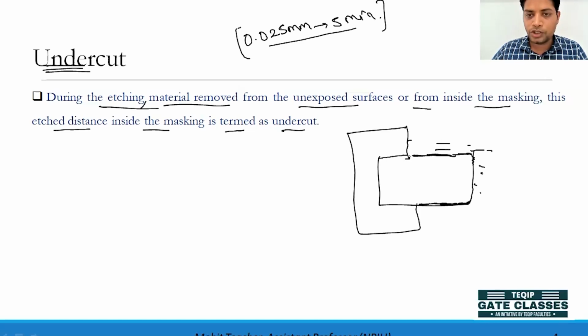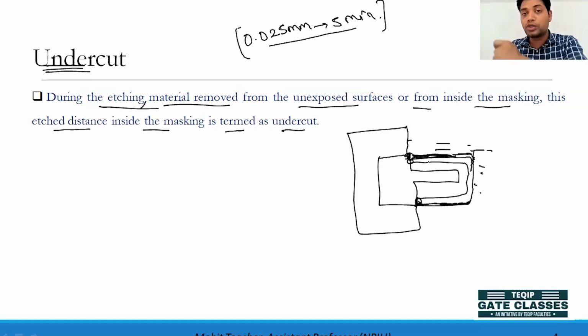So for this 0.025 distance, you have to apply the mask. Similarly, on this side also you have to apply the mask. For example, if the final shape is to be like this, first you remove the material of 0.025. Once this material is removed, you dip it inside again. Now the mask is done here. When this much amount of material is removed, this surface will come in.